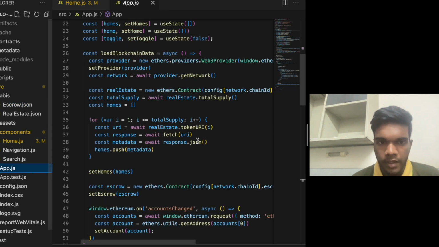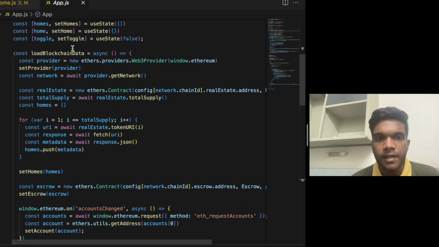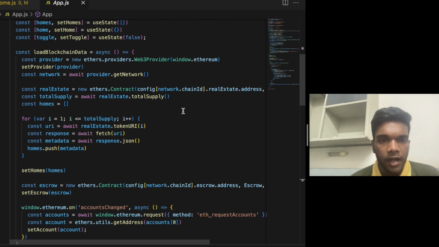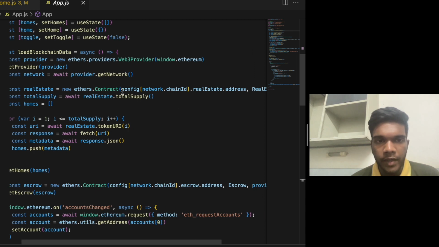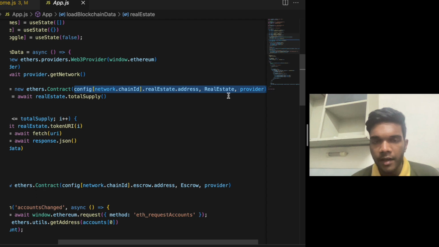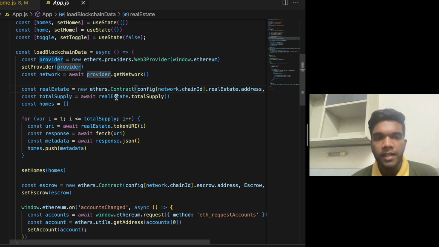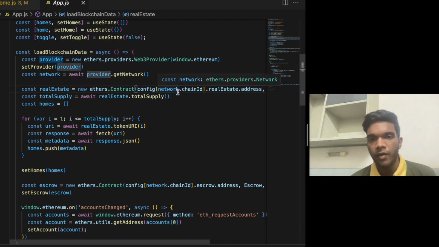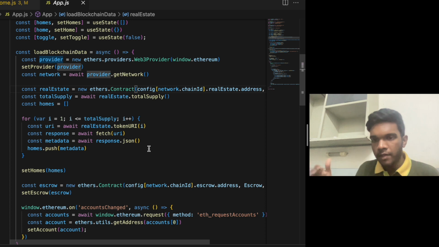Now let's move on to the app.js JavaScript. As I said, we are doing it here. You can see we're getting the address and we are passing the ABI as well as the provider. With this real estate contract, we are calling a totalSupply function which tells us the number of NFTs that have been minted, and we iterate that many times.